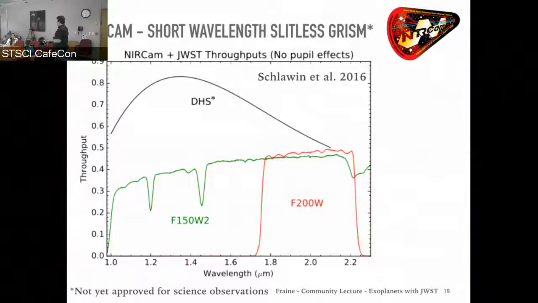We've already done all the simulations side by side. In fact, one of the best results is that a short wavelength spectroscopic observation removes degeneracies from long wavelength carbon species. And so you get this awesome constraint on the carbon, which has not been conclusively done yet at all with exoplanets, because you can rule out the water features by including the short wavelength observations. So it's a great combination.